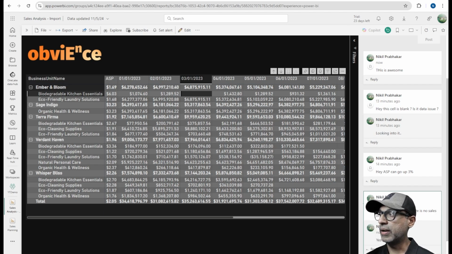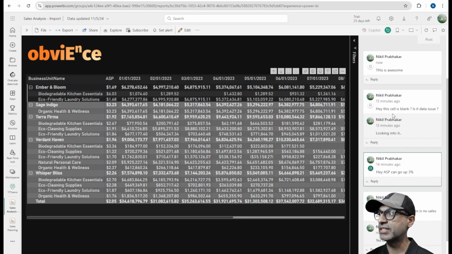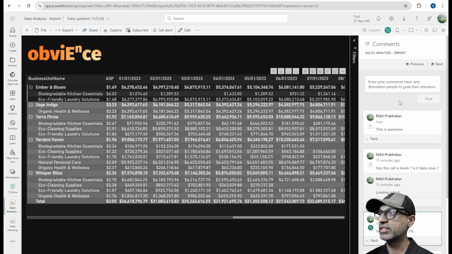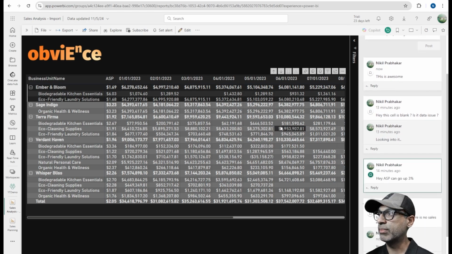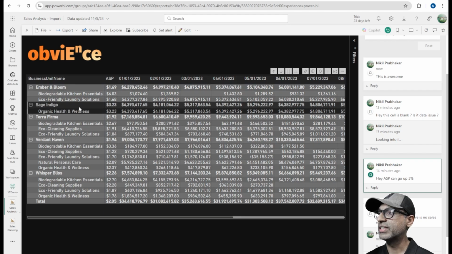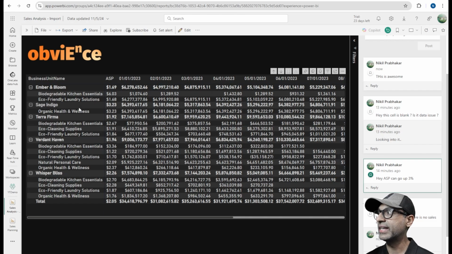Now, as this goes on, and let's say it gets resolved, there's no way for me to be notified, or if there are a lot of comments, for me to keep track of what is resolved, what is happening with each of these comments. If you think of a scenario where this table matrix is a few hundred rows with a whole bunch of different cells in it, and then there are a lot of comments, it's hard to keep track of these comments and see which one of these is resolved or which one of these I need to focus on because of the amount of comments here, right?